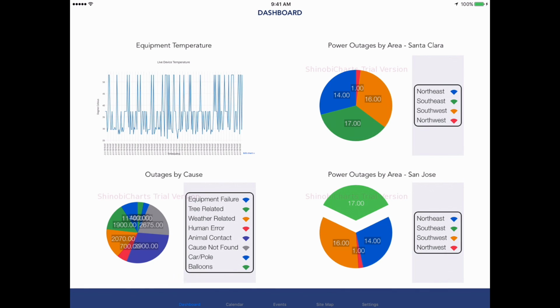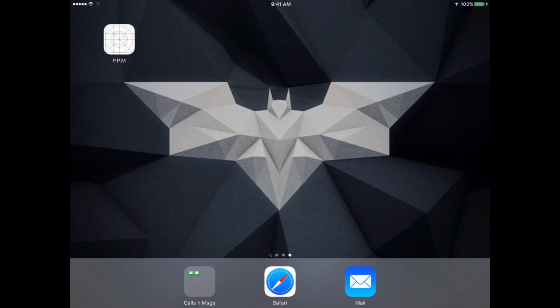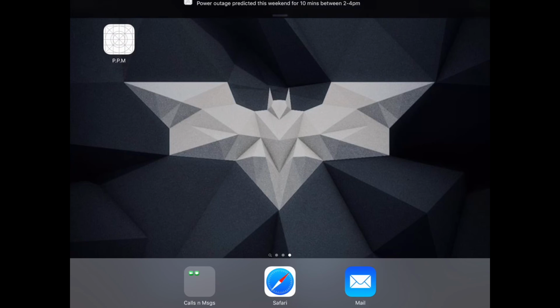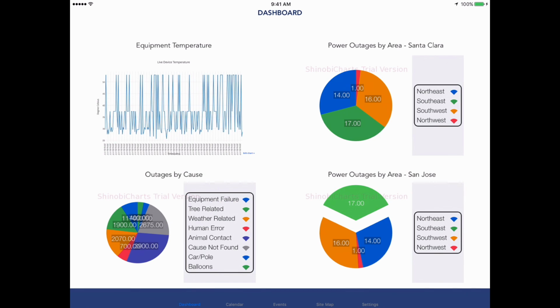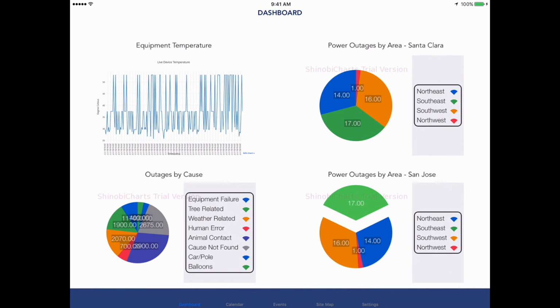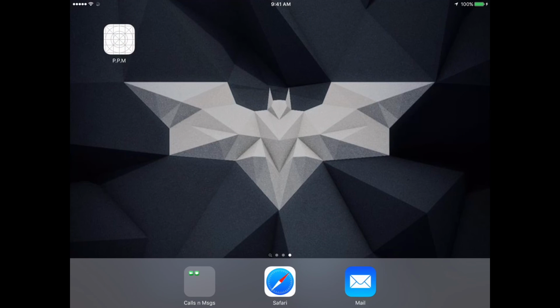The other thing is that we have push notifications as well. Whenever there's an alert triggered by the recommendation engine, you would see it like this. I just raised one from the online web module. So I got this. I could click on this and it takes me there, and I can see that. So that's about it for the app.